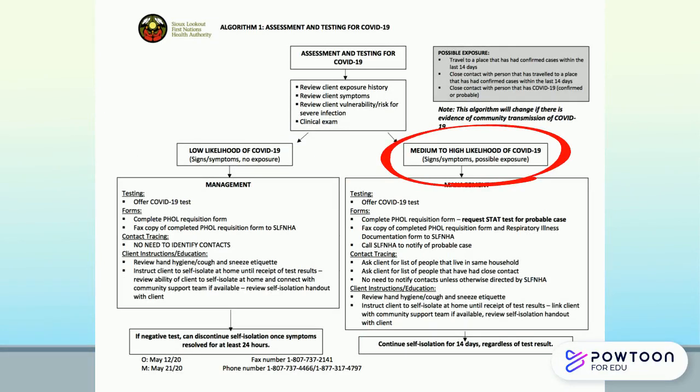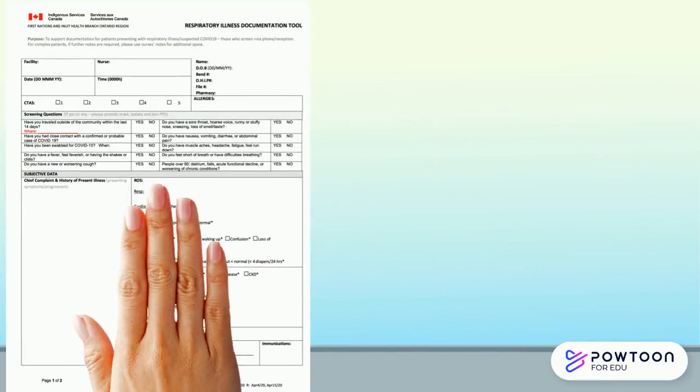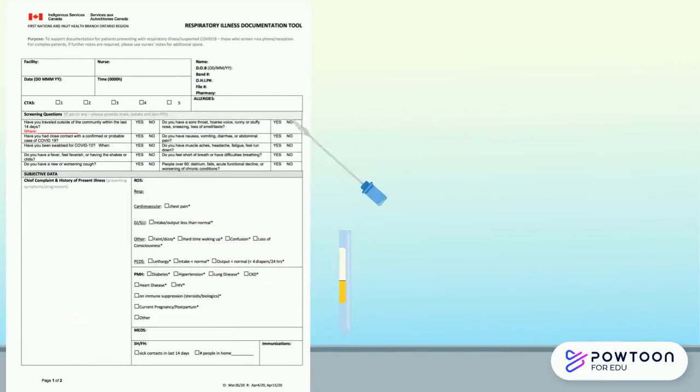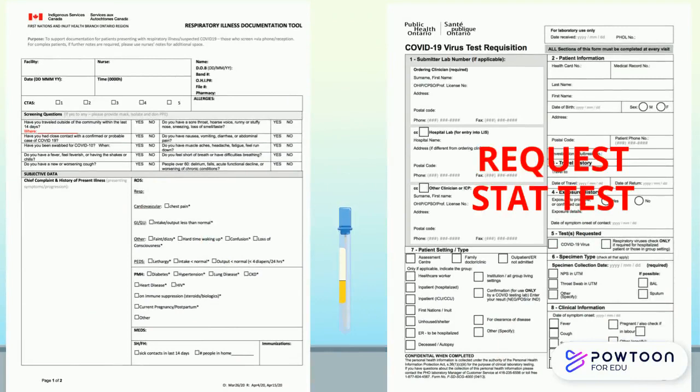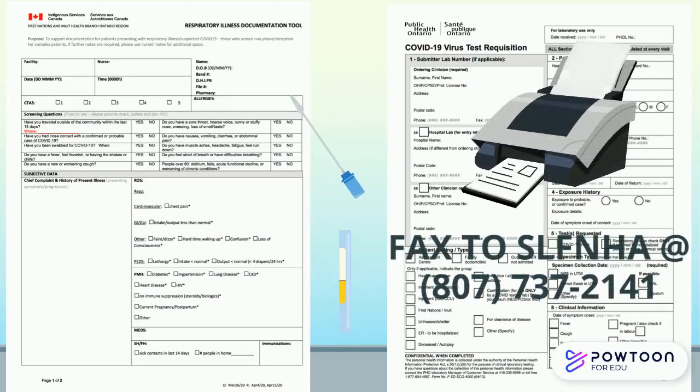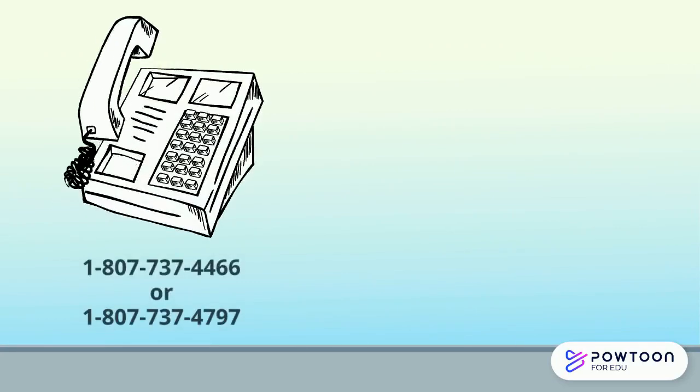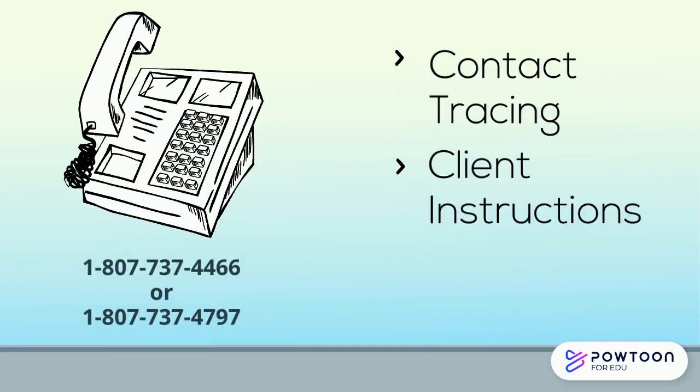We will still assess and complete the respiratory illness documentation tool and then swab and fax down the lab requisition to SLFNA. The only difference with medium to high likelihood patients is that now we're going to call SLFNA so that we can discuss contact tracing, client instructions, and next steps.